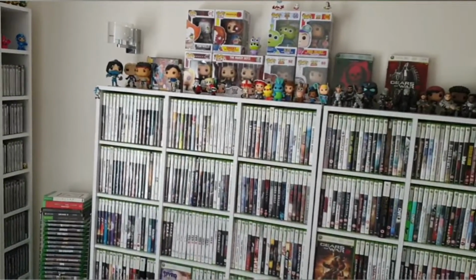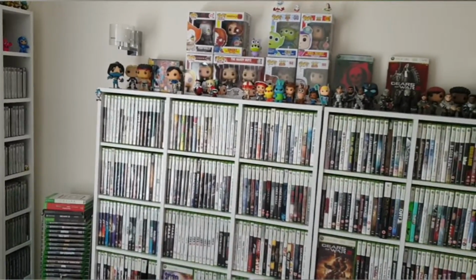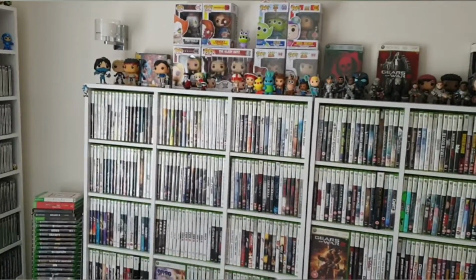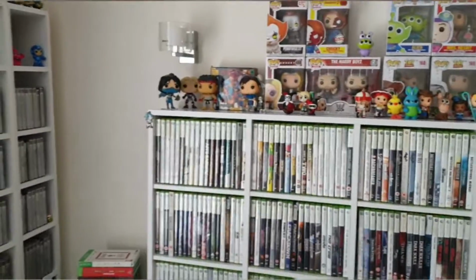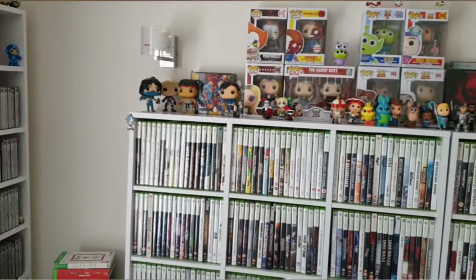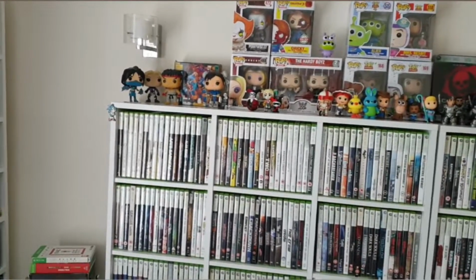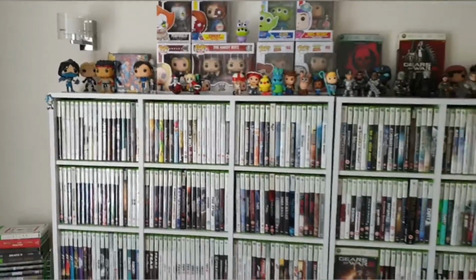I love horror movies, so we've got a very small, humble collection of 3 Funko Pops to do with horror. There's the Hardy Boys there because I love wrestling and Jeff Hardy's my favourite wrestler of all time. The Hardy Boys are my favourite tag team of all time. They're there, and I'm a big fan of fighting games. So we've got a few fighting Funko Pops there, plus X-Men vs Street Fighter on the Sega Saturn, which is a Japanese version of the game, a very awesome, kind gift from my good friend Beth Bear.